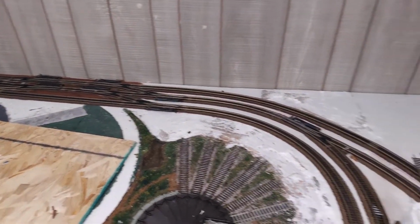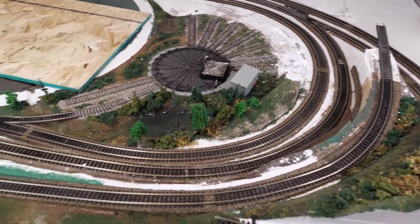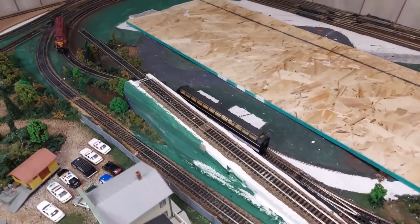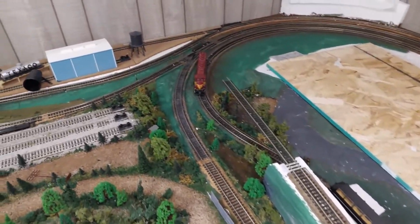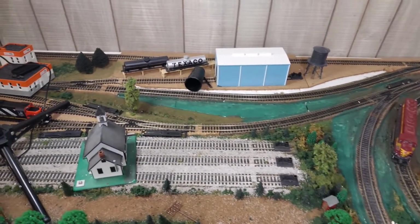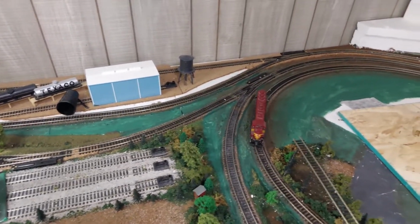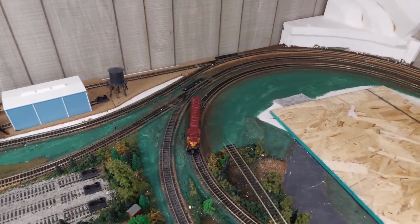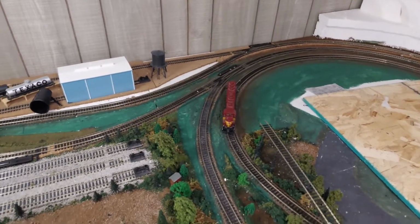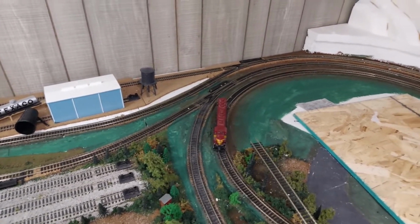So I just thought I'd give you a quick overview of everything that we've accomplished. We've done some running of trains around here, and everything seems to be running nice and smooth. Nothing was derailing on me, so that's a positive. Just added a little bit of color in there, just the quick base coat of color in some areas, just to see what it would look like after I get some ground cover and put this town back in.